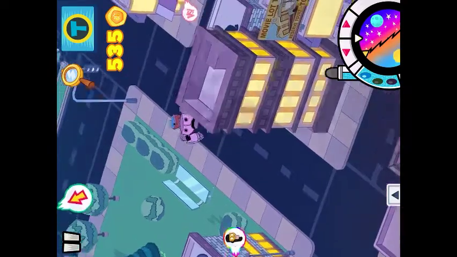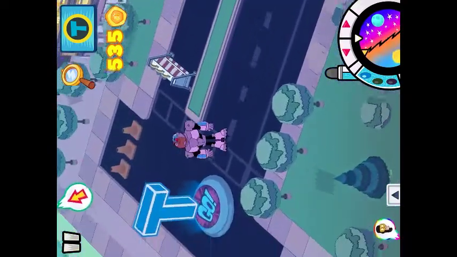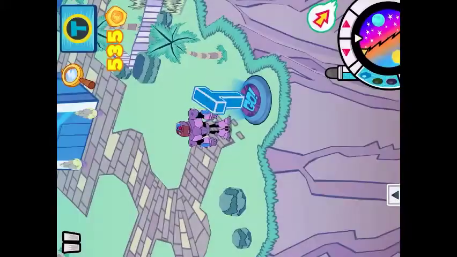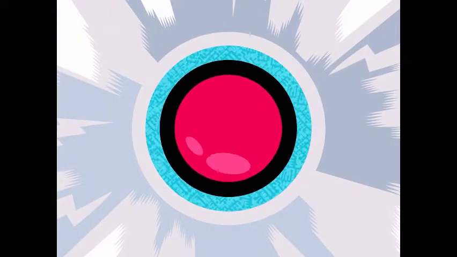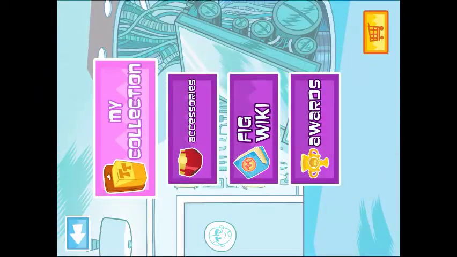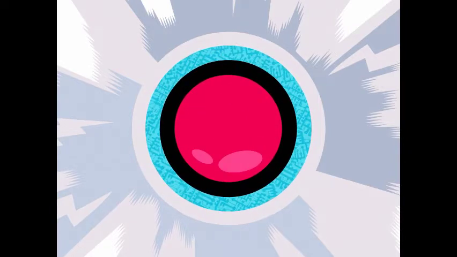So, I don't want to bore you out. That's why I'm going to go into a battle. But, let's go first to Teen Titans Tower. Oh, yeah, we don't have enough money to get something. So, basically, if I press on Teen Titans Tower, it sends me here. So, we're going to go back to Jump City. Jump, jump. It's a city that jumps.